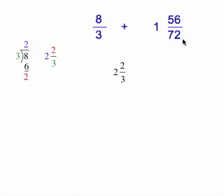Now, in this case, I can think of the GCF right away, because 56 screams to me 7 times 8, and 72 is 9 times 8. So both these numbers are divisible by 8, so I'm going to divide the top and bottom by 8. 56 divided by 8 is 7, and 72 divided by 8 is 9. So we're going to get 7 over 9, plus 1 and 7 over 9.